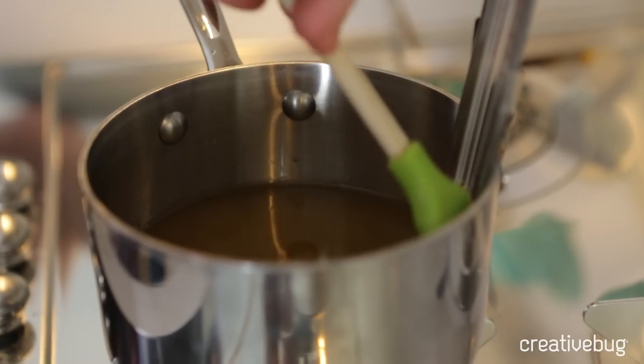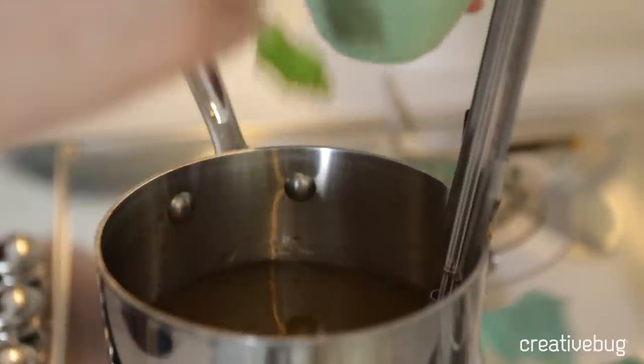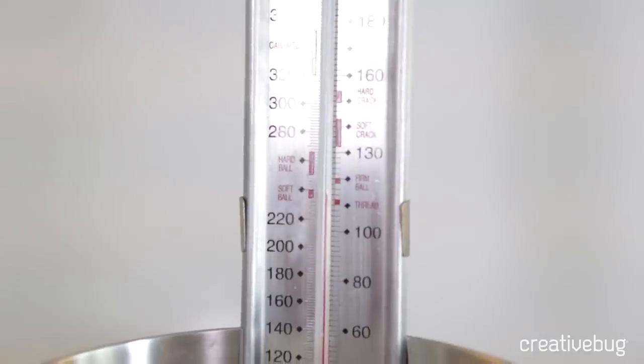After you turn on the heat, use a nice clean silicone pastry brush to wipe down the sugar crystals off the side of the pot. This is going to make sure that your marshmallows have a nice smooth texture. Buying the right candy thermometer is really important. The very cheapest one is like this long glass wand thing — I really don't recommend those, I've broken about three or four in my day. The one I'm using is fully housed in metal, and it has a really nice stopgap measure on the bottom that makes sure the thermometer does not touch the bottom of the pot. That's really important. It was about $15, and I highly recommend you make the investment if you plan on making any other kind of candy. It's also good for frying food as well.